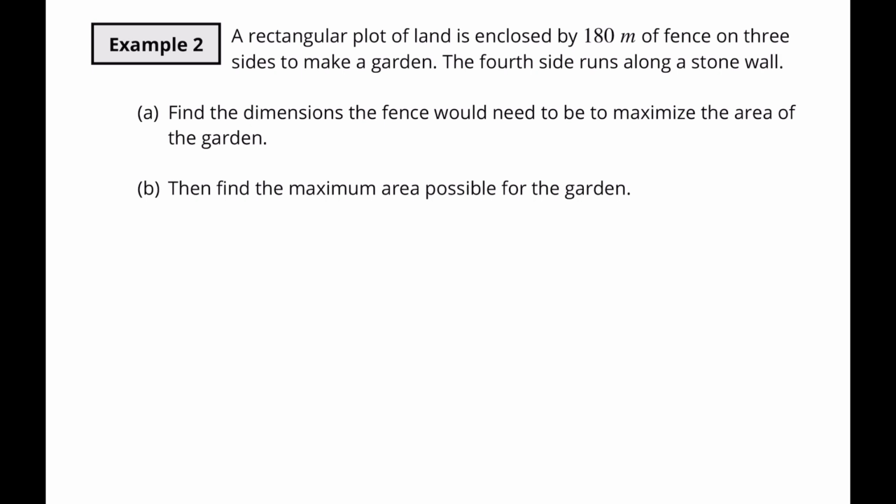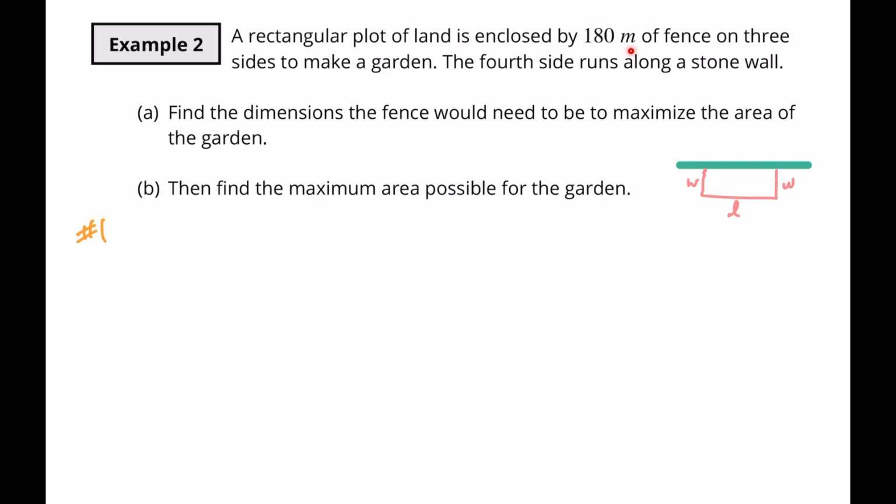All right, so let's go back again to step number 1. Let's figure out, what are we trying to do? We're trying to look at some wall. Maybe we've got some wall here. And then we're going to try and create some fence that's going around this thing, where we've got these two values being the same and this being its own measurement. Now we don't need to put a fence along here because that's already the stone wall. So all we've got are these 3 sides here that we need to work with.